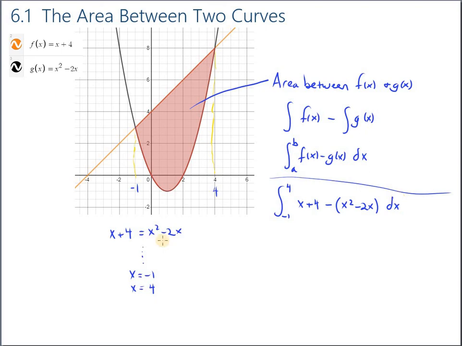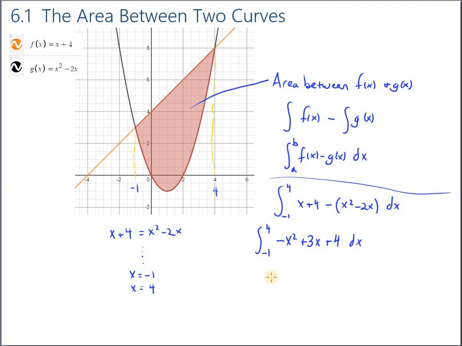We know how to do integrals at this point, theoretically. So we can just finish working this out. This will be from -1 to 4. And we need to distribute the minus sign and collect like terms. So let's see, that's going to be a minus x squared. I've got x plus 2x, so 3x. So plus 3x plus 4. And again, I don't think the working out of this is really the interesting part here, but let's go ahead and finish it just for completeness' sake.